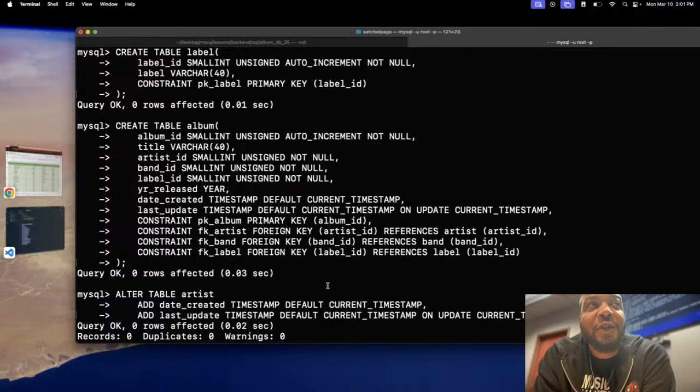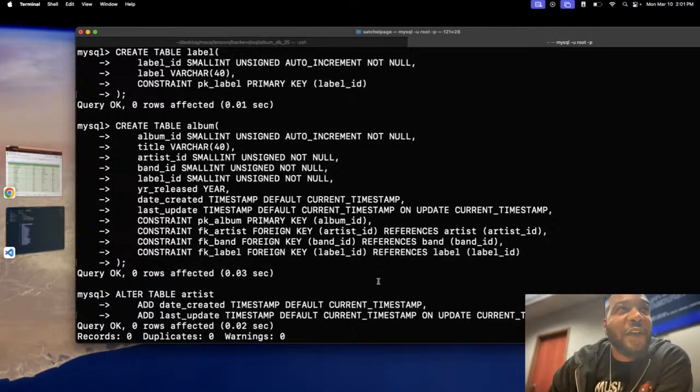Yes, so what you want to do is check, make sure that you have your commas at the end of each statement. Make sure everything's spelled correctly.